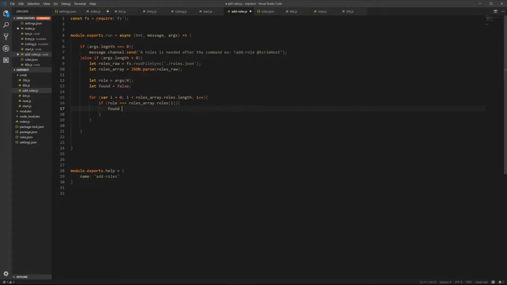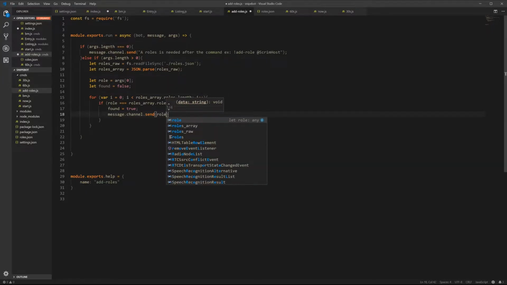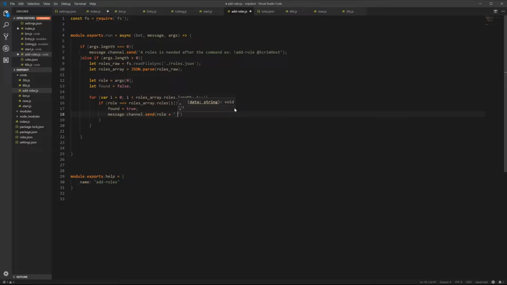So found is now equal to true, and we're going to message.channel.send, and put role plus "already present in allowed roles." That means it's already in the file, like if you add something that's already been there. Then we're just going to return to stop the function from working.